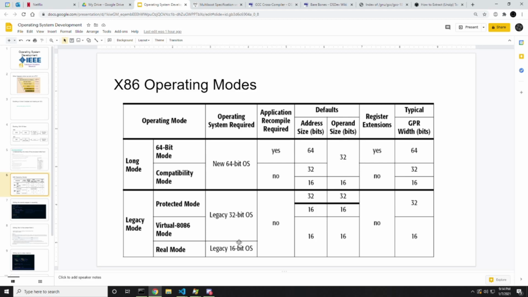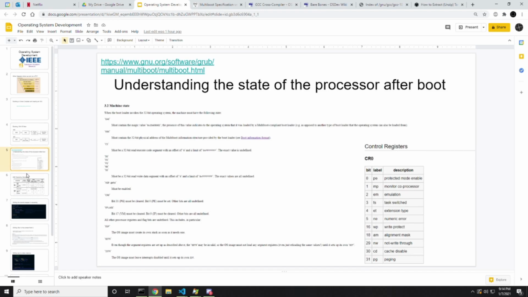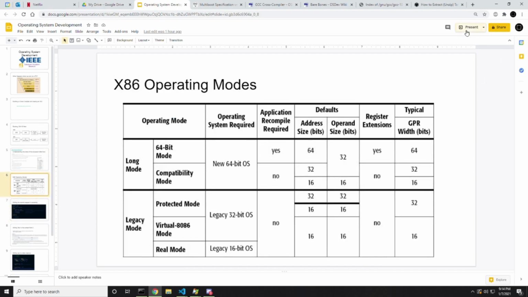So x86 started off with 16-bit memory locations, essentially. So this was 16-bit memory address sizes. In the beginning, there was real mode, and this was the only processor mode. And then, once we moved over to 32-bit operating systems, why did it change? I didn't tell it to change.